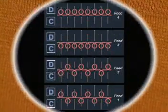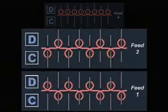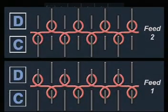Ponte di Roma, used for women's dresses and suits, is an example of this. This fabric has the same appearance on both sides. Here's the notation for this type of fabric. During the first 2 feeds, the machine knits interlock.